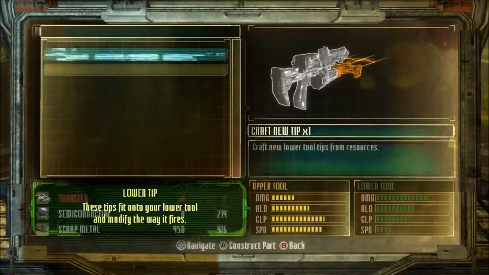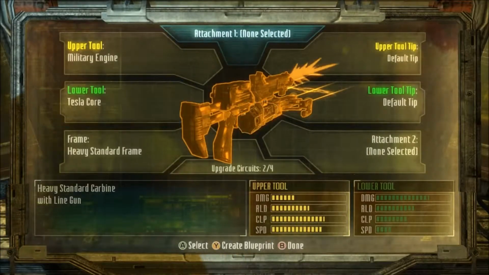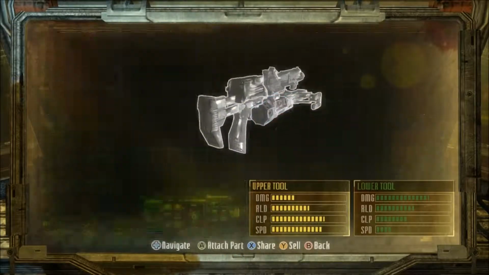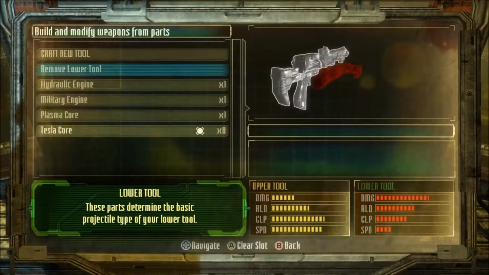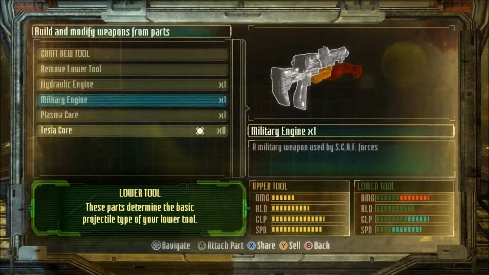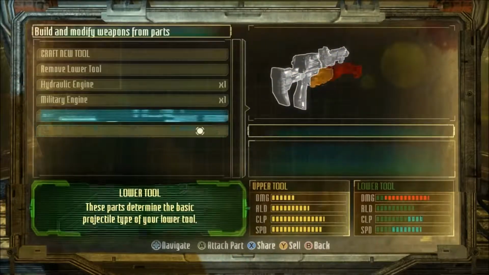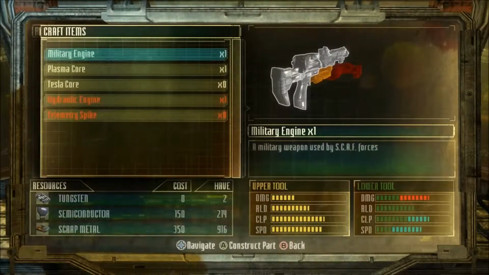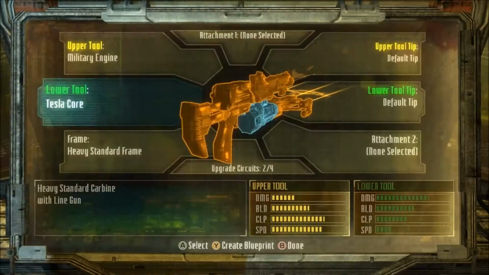How about this one? Great new tip. Nope. I don't want that either. You can have a military engine on top of a military engine. What? I don't know why you'd want that, but, you know. You can craft new tools? What kind of tools? Telemetry spike. That sounds cool. It's on my tungsten, though.